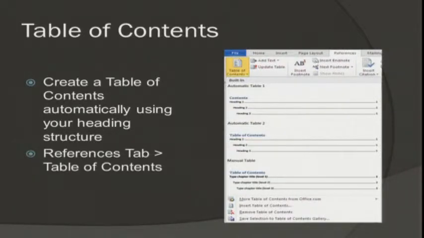When you're going through and adding one of these in, you can always update it as you go. So you don't even have to worry about adding in the page numbers or where a specific item is in your Word document. As you change it, you can update the table of contents. It's just a one-click thing, and it'll automatically update that for you. And when you save this into other formats, those table of contents items are clickable. So even your students who can read your document have no problems understanding where they are in it, and they can easily get to a specific section.